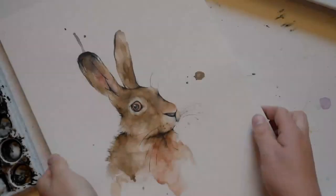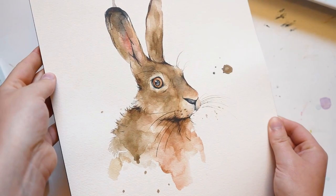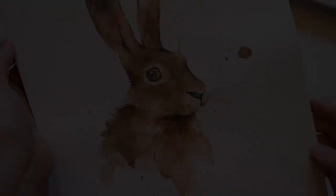In this video, I'll be demonstrating how to combine loose watercolors with realism in order to create a rabbit. I will have the full material list in my description. Alright, so we're going to jump right into painting this rabbit.